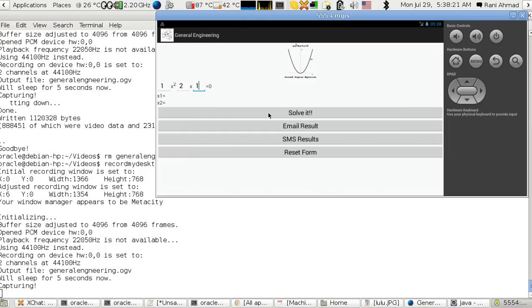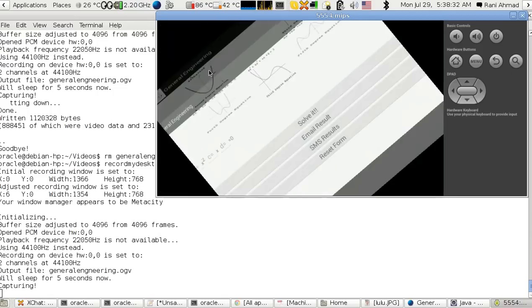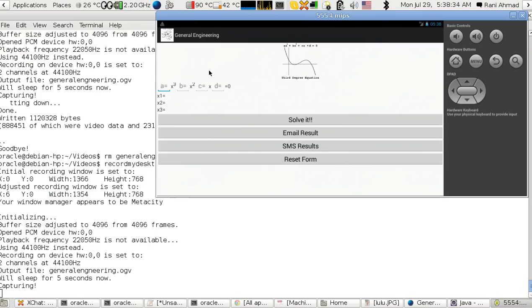Then I solve it, and I can email the results to my friends. And here, if I want to go for the third degree equation, of course it must give me a complex evaluation, complex results.